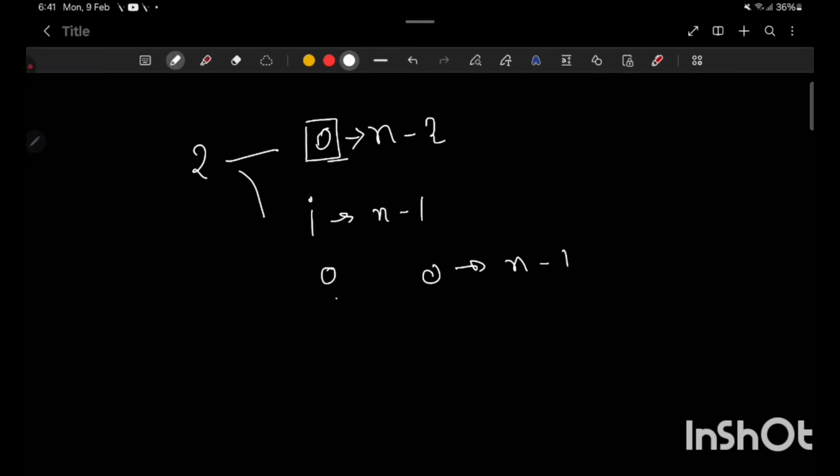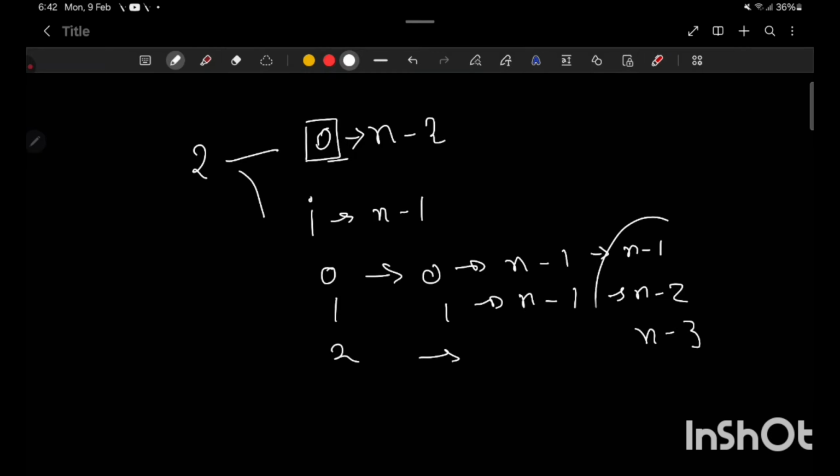When I iterate for 1, I iterate from 1 to n minus 1. So here I iterate n minus 1 times, here I iterate n minus 2 times, here I iterate n minus 3 times.